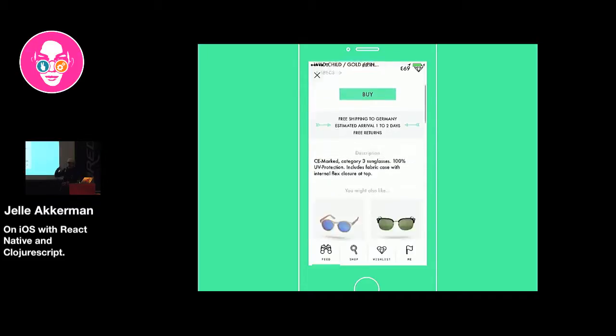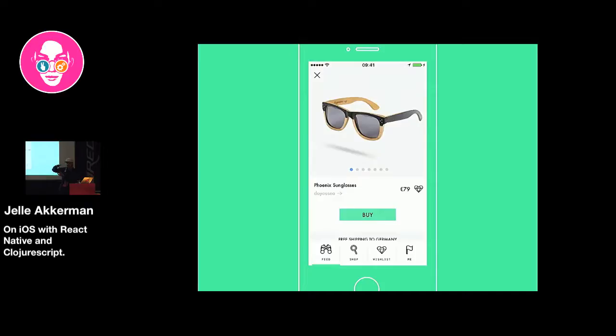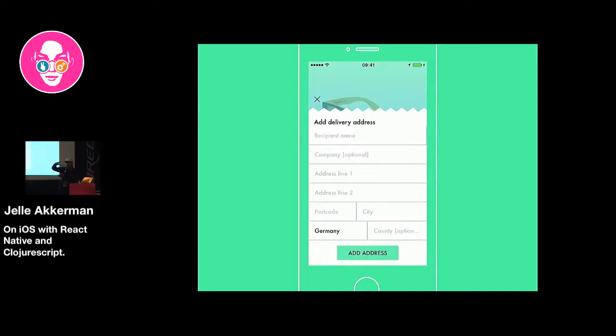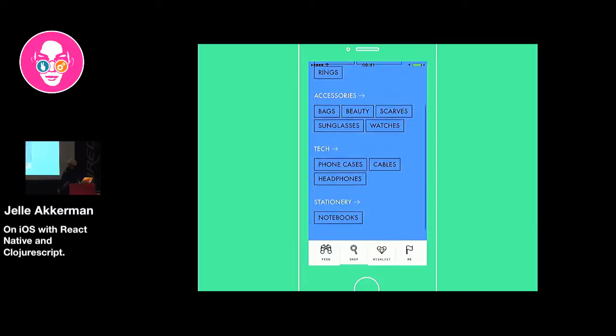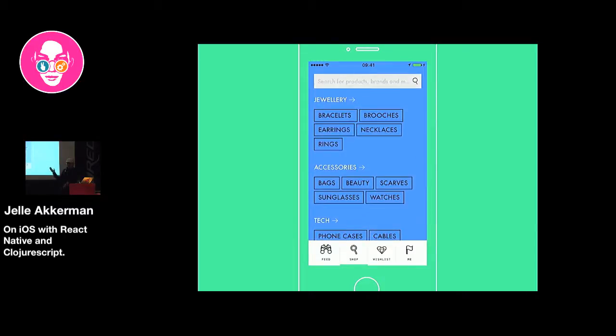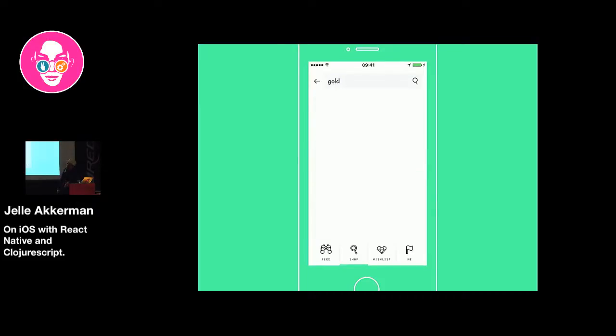The transitions are all native, so the navigator takes care of handling the views for you. This is actually an old version of the app. I can invite you all to check out the actual app and see how it feels. We have some basic search functionality.